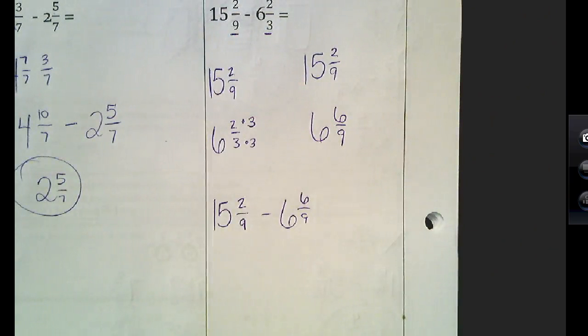Now, when we go to subtract, we come across a little bit of an issue here. The first thing you have to subtract are your fractions. Who can raise their hand and tell me what's the issue that we run into when we go to subtract these fractions? Because we can't actually subtract quite yet. What is the issue that we come across?